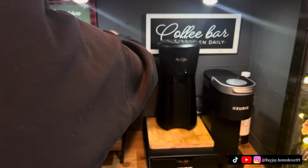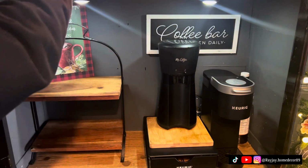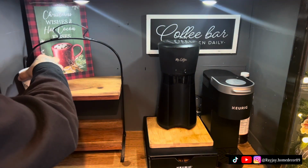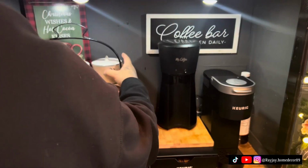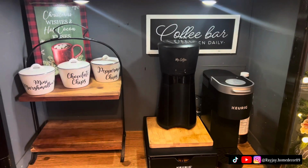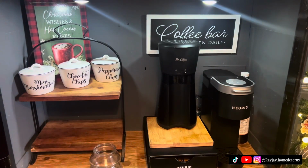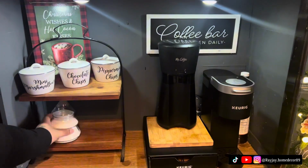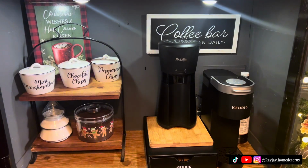Next I moved on to my coffee bar. This coffee bar, my theme was gingerbread. So you're going to see a lot of gingerbread decor. Here I just want to keep it simple with my little jars of different toppings. I added my sugar to this container and my coffee to the other container.